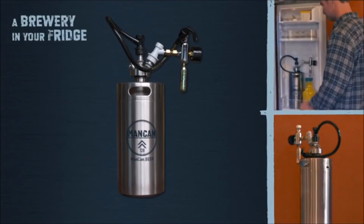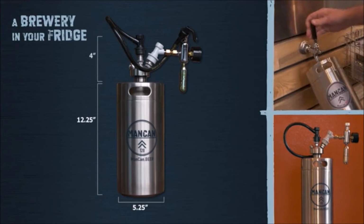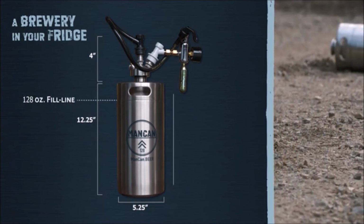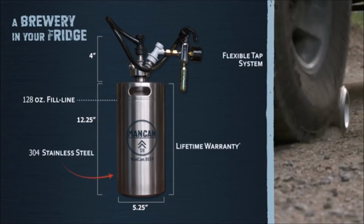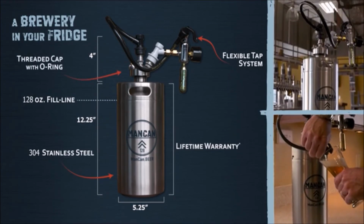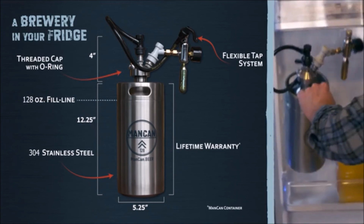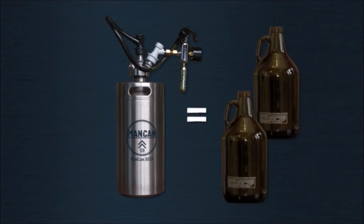The ManCan 128 is a personal keg system that you can take anywhere. Fill it with 1 gallon of your favorite beer at any brewery or growler filling station. It's indestructible, made with 304 stainless steel. It has a flexible tap system, and it's easy to clean. The 128 is a brewery-grade delivery system for your beer. It stays fresh for weeks. It's a great way to enjoy your favorite beer whenever and wherever you want.